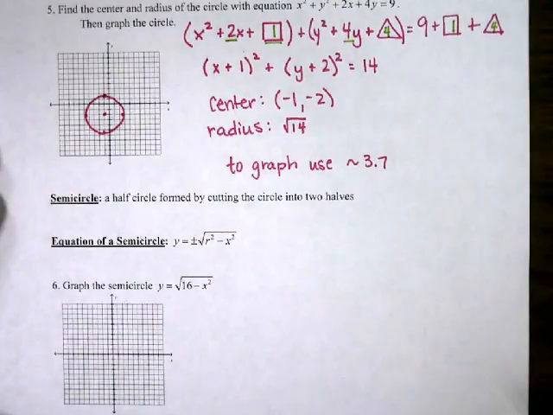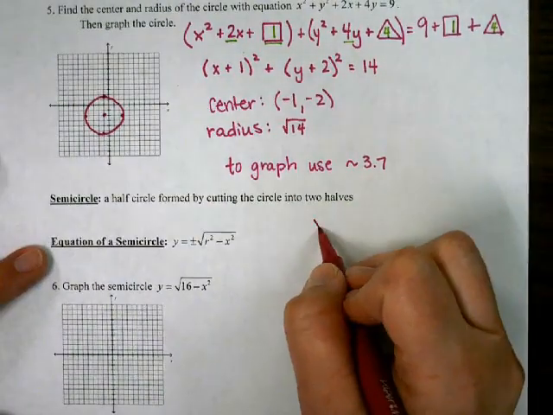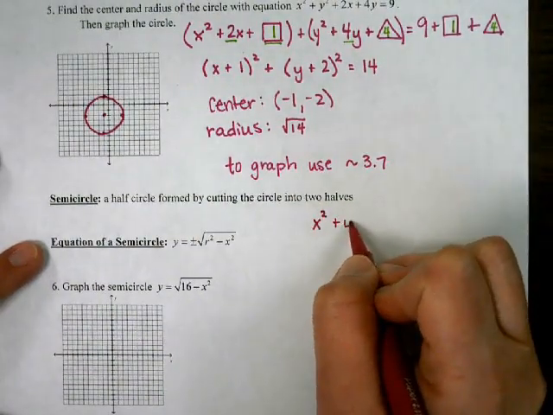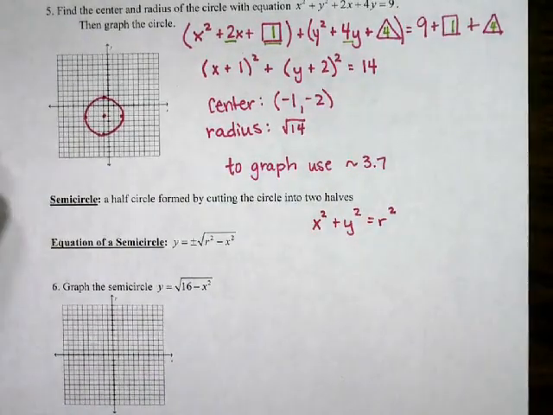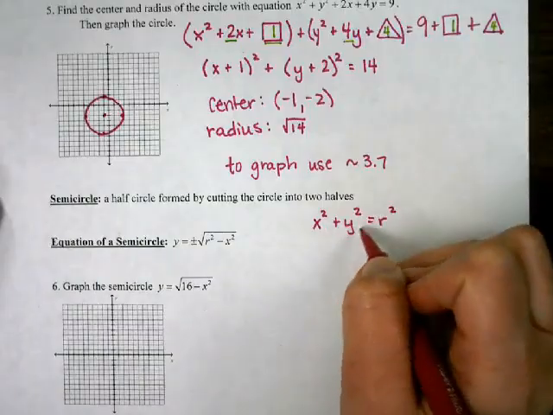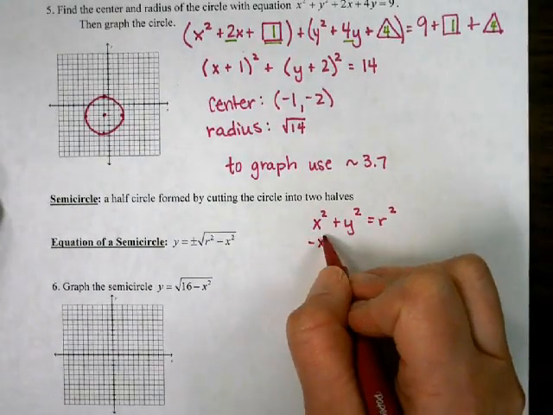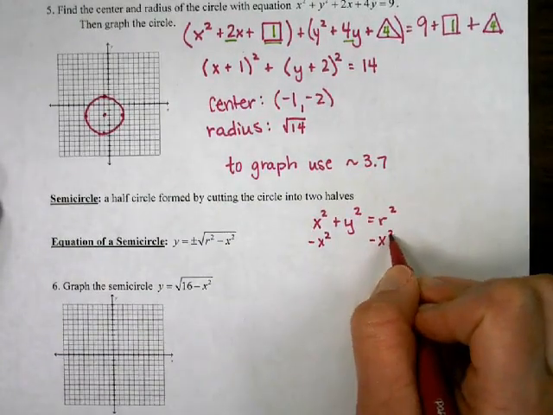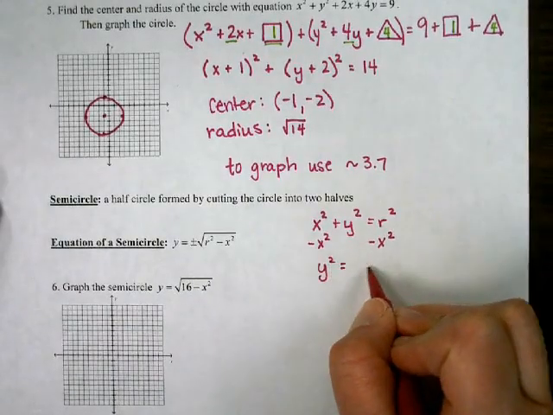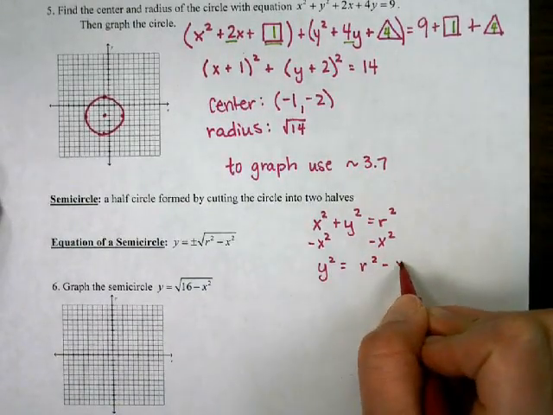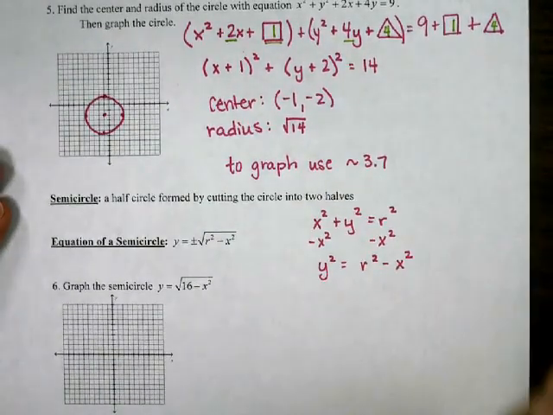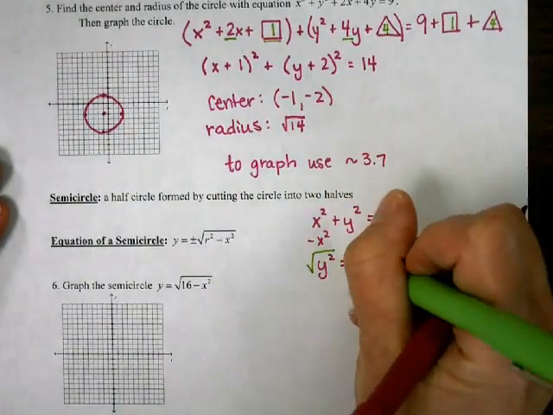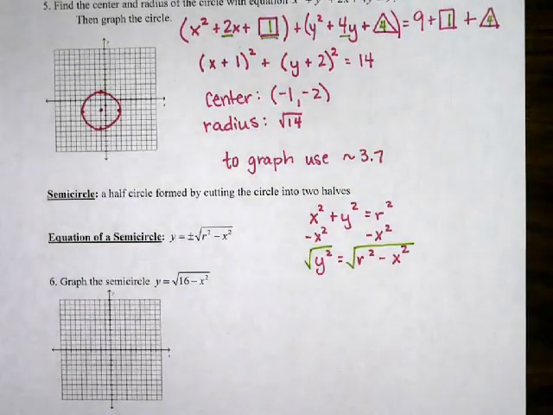All right? So if we look at our original form of a circle centered at the origin, x squared plus y squared equals r squared, and I want to solve this guy for y, then I would subtract x squared. So y squared equals r squared minus x squared. Well, again, I want to solve it completely for y, so I'm going to take a square root. And remember, when I'm the one that takes the square root, I have to have a plus or a minus.